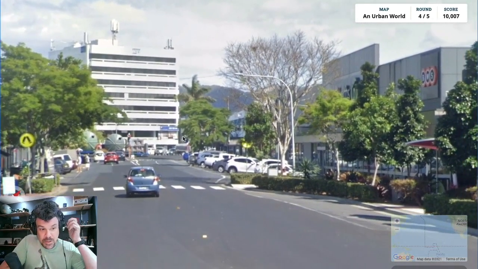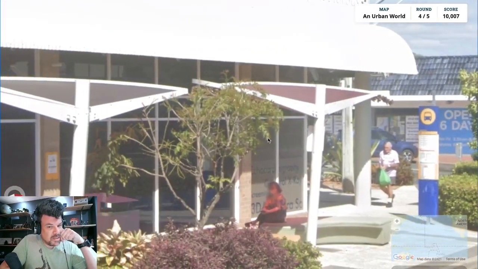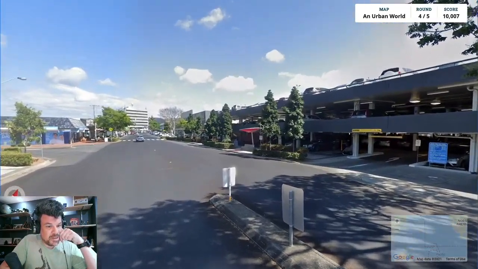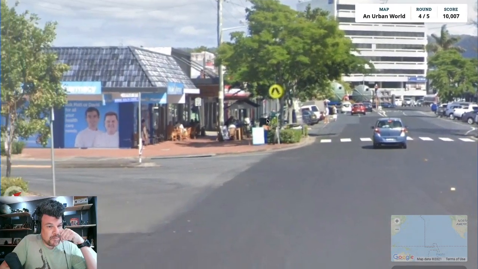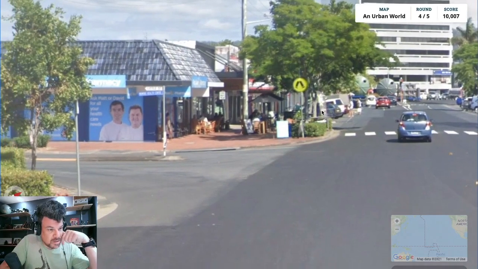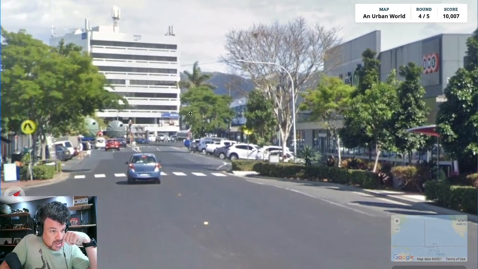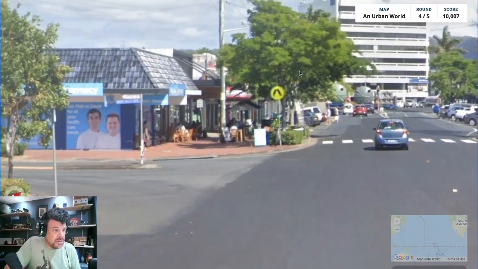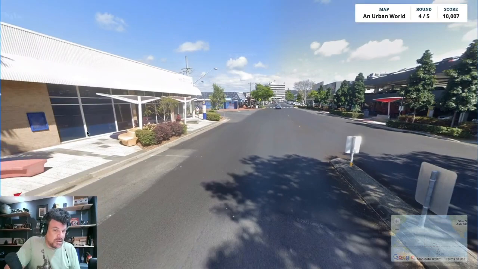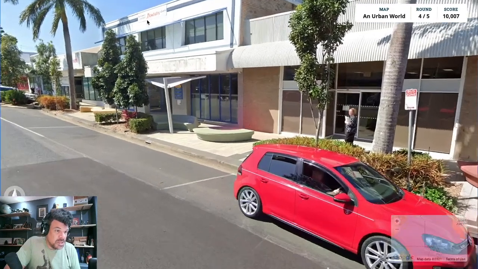Where are we? Well, I think we're in a place called Coffs, but where is that? It's not a huge place, but it's modern, and we're right downtown would be my guess. Little Street, Women's Health Center. Looks like there's mountains up there. I mean, this could easily be Queensland, New South Wales. It could also be New Zealand.